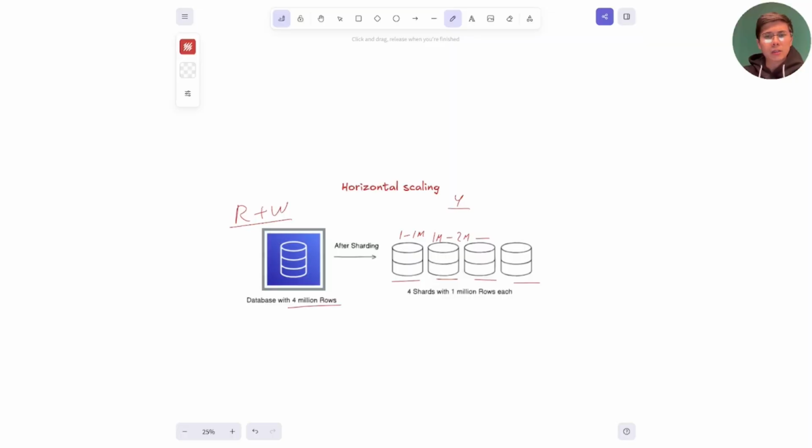There are some challenges of horizontal sharding, of course, which are cross-shard queries like joins. Joins are difficult because the data is distributed across multiple shards. So the system has to fetch data from different nodes and combine it over the network instead of doing it locally. That's why. And the next challenge is that rebalancing data is complex.